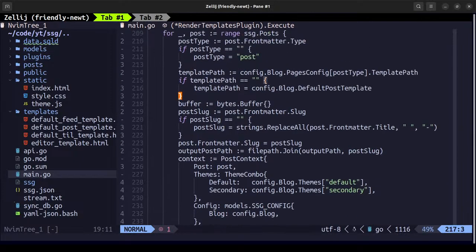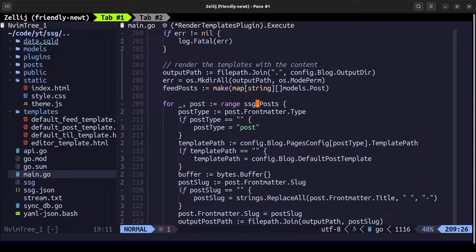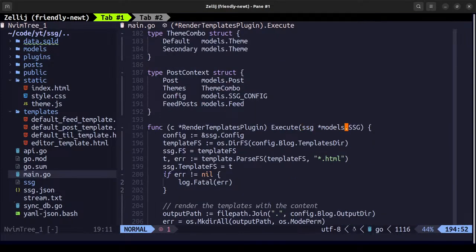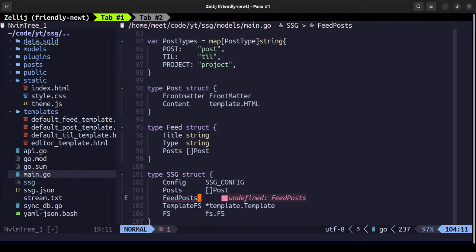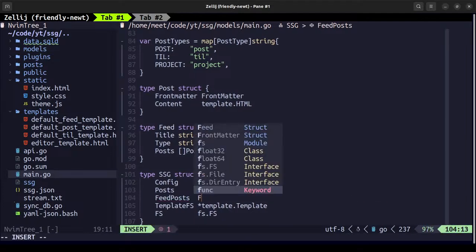Not the config, actually we want to go to SSG and the models.ssg which will have this post, and let's call it feed.